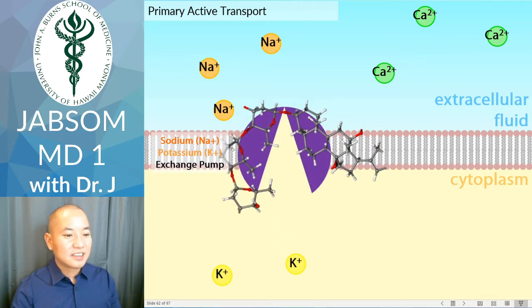Okay, so the thing about digoxin, it's actually an inhibitor of this pump. So by inhibiting this pump, you can no longer pump sodium towards the outside, and you can't bring potassium in. So what's going to happen to the cell if this sodium-potassium exchange pump is blocked with digoxin?